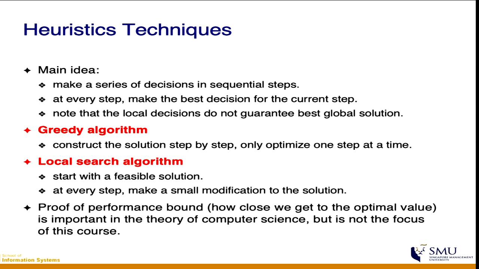We are not going to go into this within the course because we focus on the application. But in some textbooks, you'll be able to find a proof. If you're interested, you can see, but the proof is tied to the algorithm. That means it's not proven for the problem, it's proven for a specific algorithm that tries to solve a particular problem. Okay? So we're going to introduce three algorithms: two greedy algorithms and one local search algorithm to solve the traveling salesman problem.